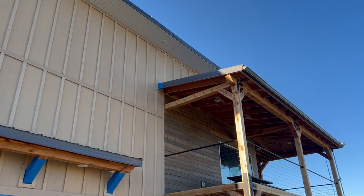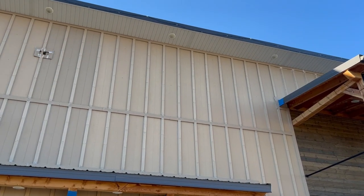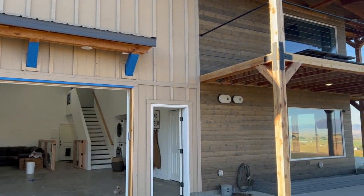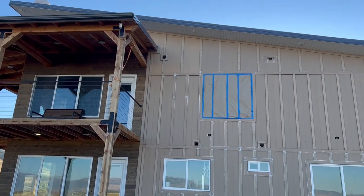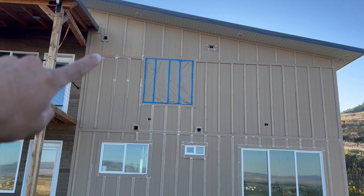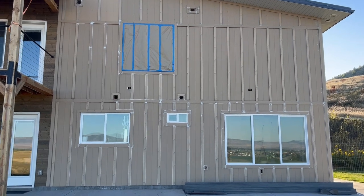And then once we get up here, around the soffit, like I said, we're gonna be using that flat blade so I don't have to mask all that stuff off. And then same thing down by the foundation, I'm gonna use it down there. Then over here on the west side, you can see that I got all the lights removed. I got all the vents from the bathroom and stuff removed and the high window taped.